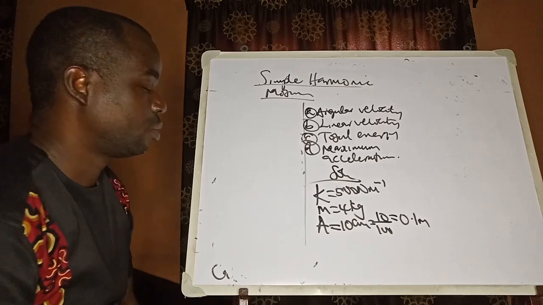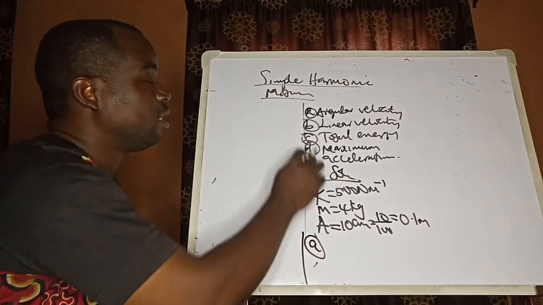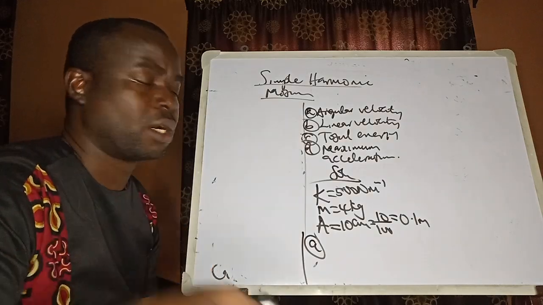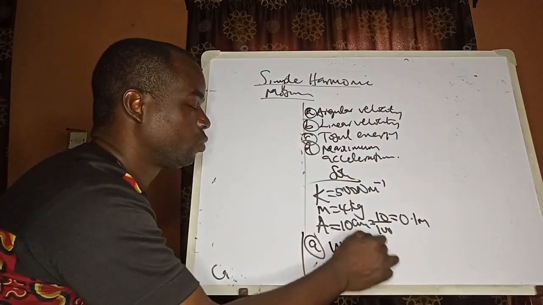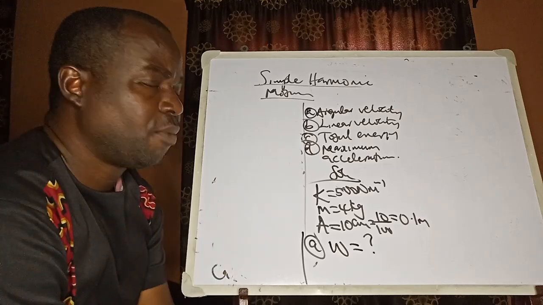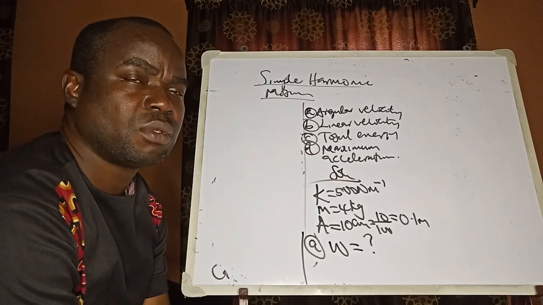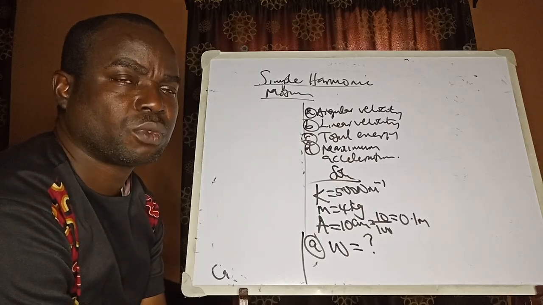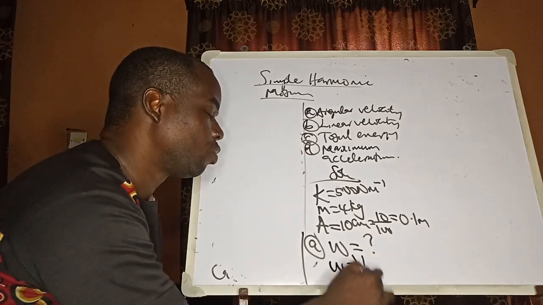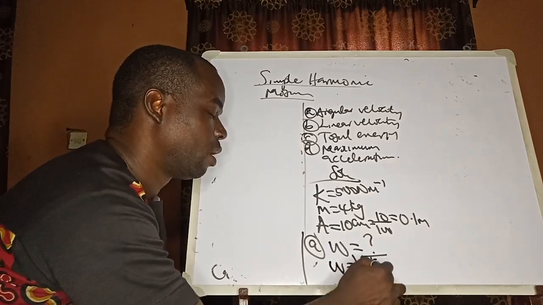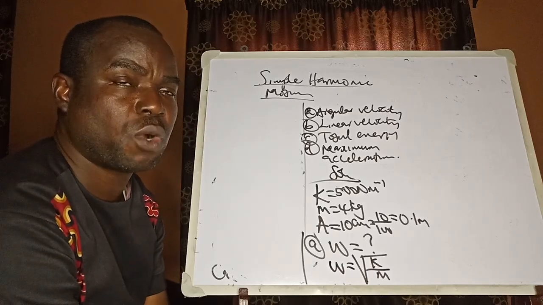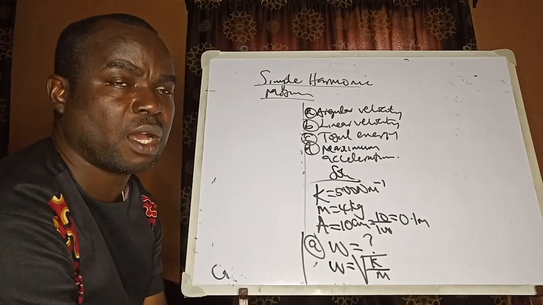So the first question is, we are supposed to find the angular velocity. What is the symbol of angular velocity? Check that table you have. I gave you in video 1. It is W. Now let's solve for it. For the W I gave you, there are about 5 different formulas. But based on the data we have here, the one that can solve it is W is equal to square root of K over M.